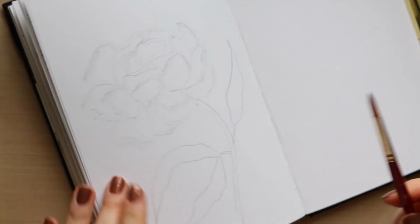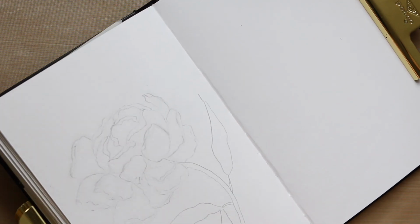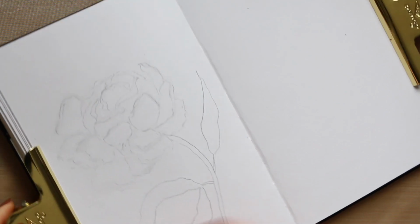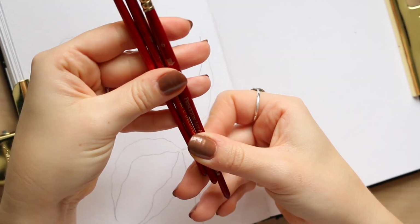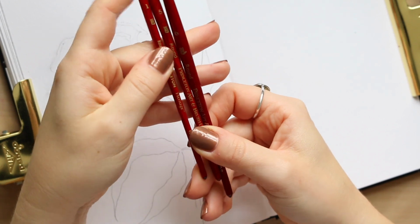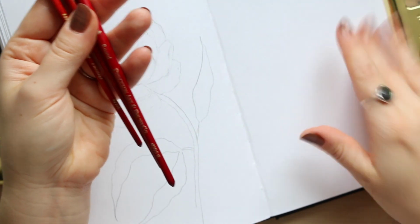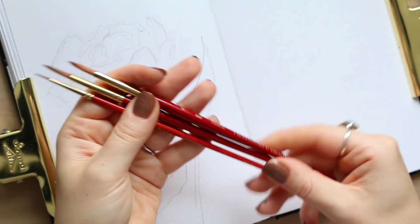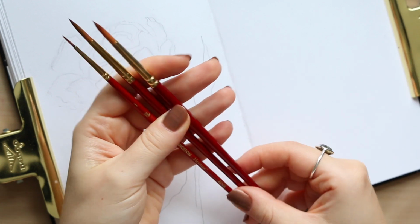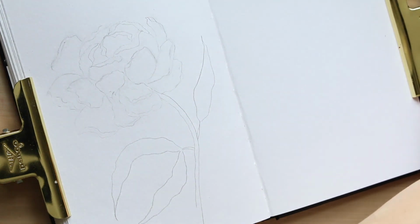Okay, so I picked now the brush sizes. So I picked three brushes that I potentially will be using, and that is 1 for detail and 5 and 6, 5 or 6 probably for the actual painting. So let's go with the 5.